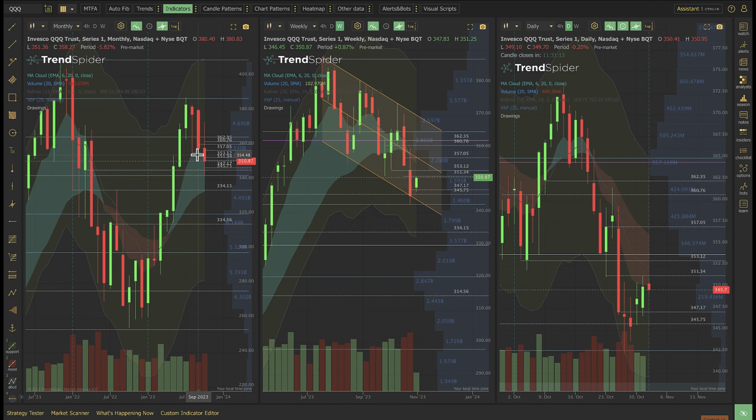So troublesome, to say the least. And it gapped up and then fell. So this is what we're looking for this month. Does it gap up and fade, or does it hold? We're looking for that same sort of thing, right? The gap up and fade, or the gap down, bounce and fade.